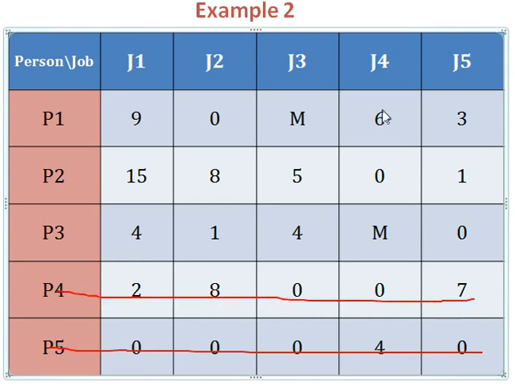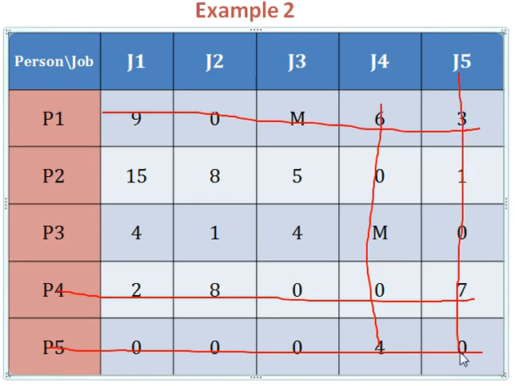Okay, next 0 we have in this, next this one. Okay, so all zeros are again covered, and the number of lines we have is again 1, 2, 3, 4. Since the matrix is 5 by 5, sorry, one more 0 is left here. So yes, now we have number of lines 1, 2, 3, 4, 5. So the number of lines is matching with our matrix, so no further modification is required in this case.